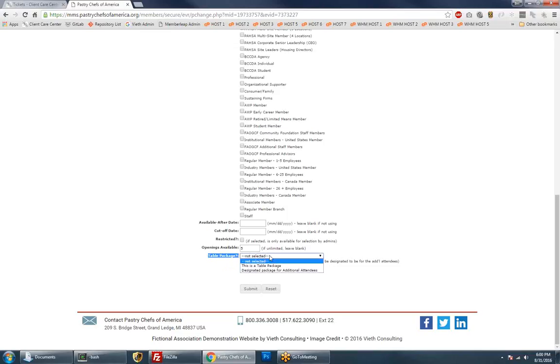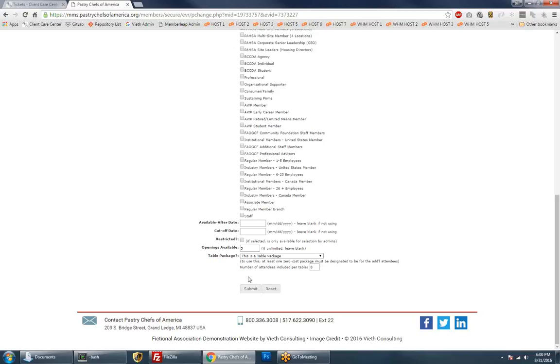If we set it up as a table package and then say 8 people here, this would allow me, if I pick this package, to add 8 different people very quickly and on the same page, without having to go through the whole process of adding each one individually. They can all be added in bulk on the same page. So that's a really great way to do this. If you're interested in table packages, contact tech support and let us know. There are some different options that we can set up for you that we can customize to your organization specifically.